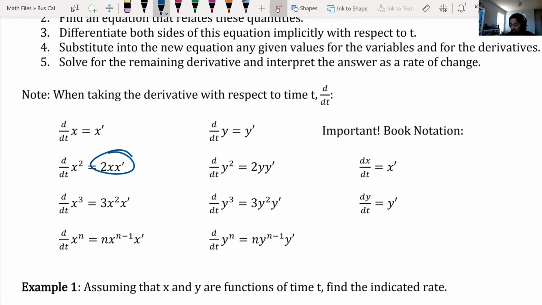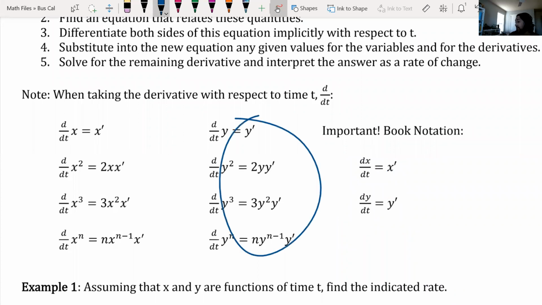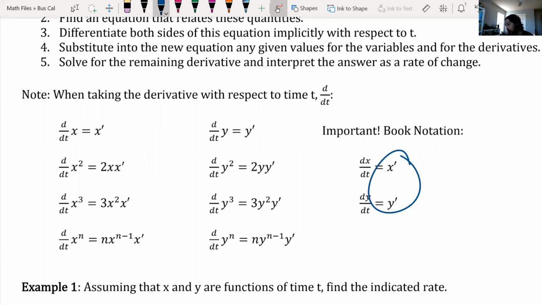So also the notation, well, here it is. Just know that if you see this on MyMathLab, dx over dt, it now means x prime. And then if you see dy over dt, this now means y prime, which we have our table here. Derivative of y with respect to time, y prime, derivative of y squared with respect to time, 2y y prime, so on and so forth. So again, to keep the notation simple, we're just going to deal with x prime and y prime.